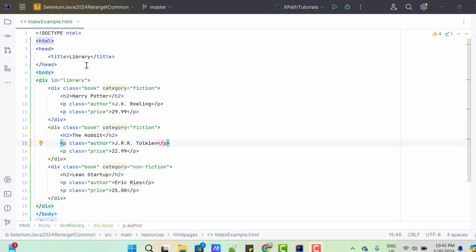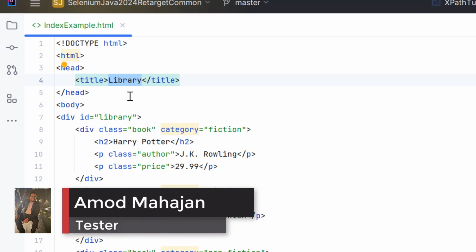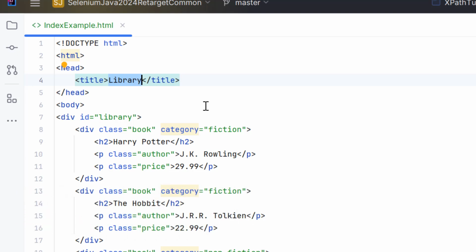For example, here I have a string and it has a total of 7 characters, or I can say the length of "library" is 7, but every character in this string has its own index. For example, the first letter L has the index 0 and the next character I has the index 1, and so on. So if the length of a string is 7, then the index will be from 0 to 6. A similar concept we have in list or array.